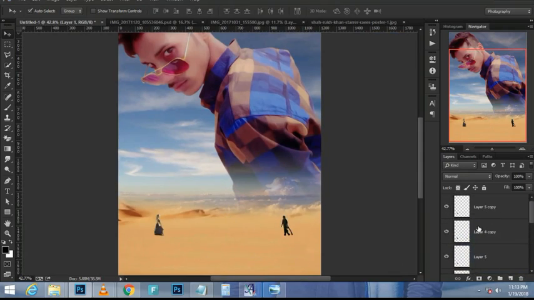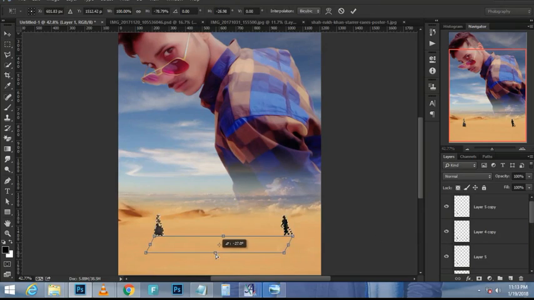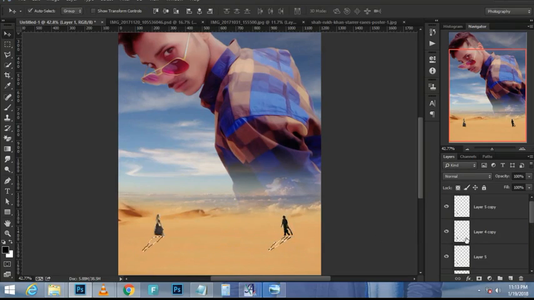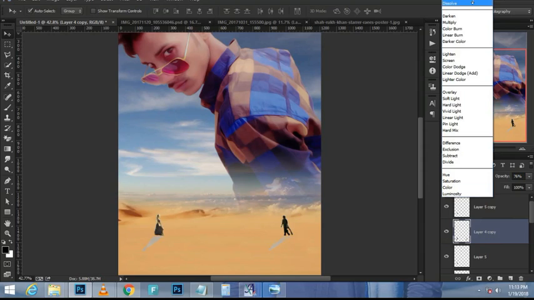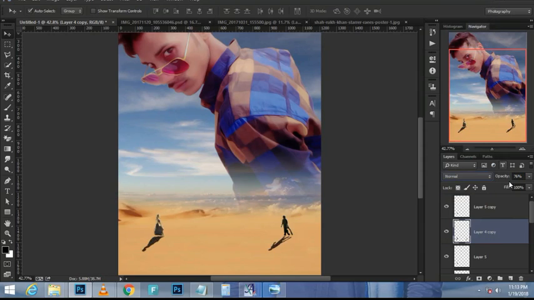So I'm going to open up the libraries panel and I'm going to open up this file here, which is these snow elements that were also downloaded from Adobe Stock. By the way, if you don't have Photoshop CC, you won't have the libraries panel, but you can still download the watermark previews onto your desktop and bring them into Photoshop as you would any other image. So you can still work with the previews.